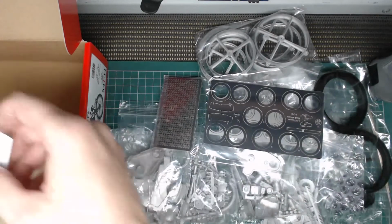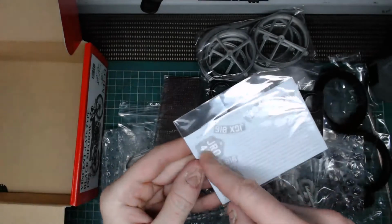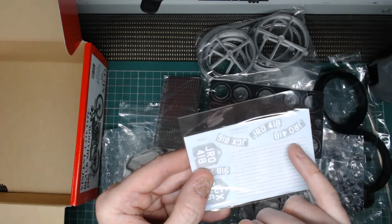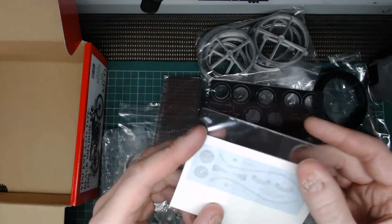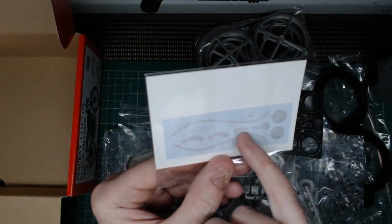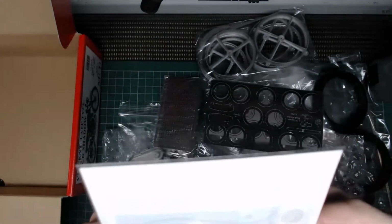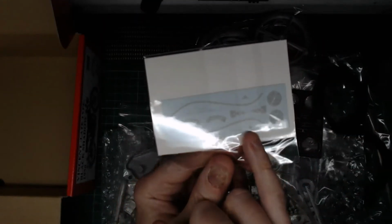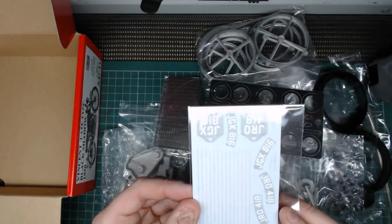So that's them bits, and then your last bits are going to be your decals. So you've got your number plates. I believe these go on one version, like they go around the rim. So there's a red line which goes on the edge of the rim, and then obviously you've got your clocks. And then obviously you've got your gold for your top of your tank, obviously the Vincent logos for the top of the tank, and I believe your tax disc, to give you a little tax disc as well. So that's really about it for the kit really.